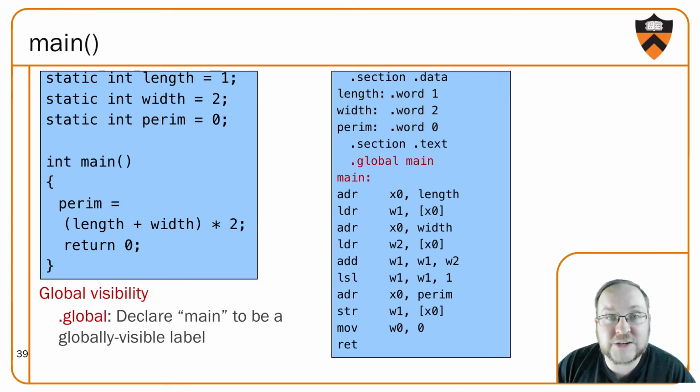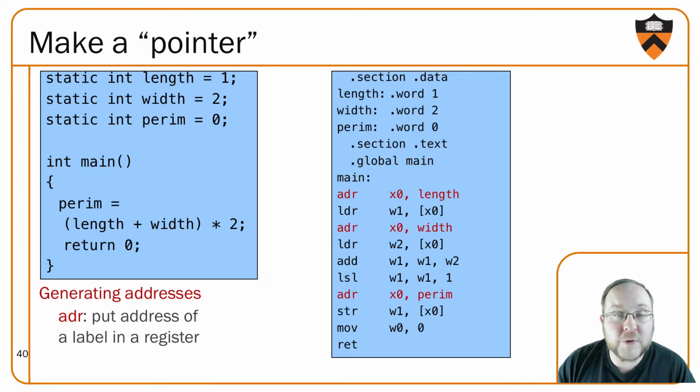So now we start in on the text section. And where do we start in? Well, main, of course. We know that main is a function that gets called from _start, and we know we didn't write _start. So that must mean that main has to be visible outside its own file. In C, we accomplish this by default. We do it implicitly because external linkage is the default, so long as we don't accidentally put the word static in front of main, everything's good. In ARM, though, internal linkage is the default. And so whereas in C we have to specify static for internal, in ARM we have to explicitly specify globally visible symbols with the .global directive. So main gets a .global.